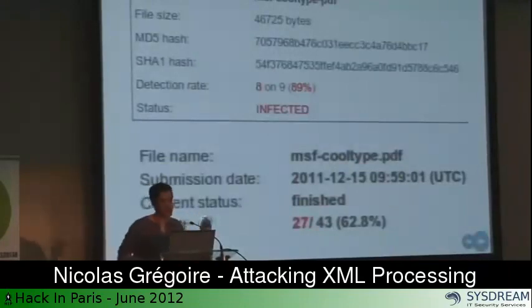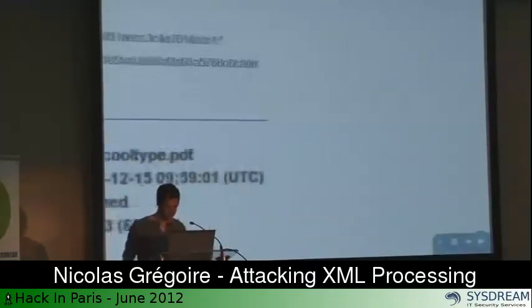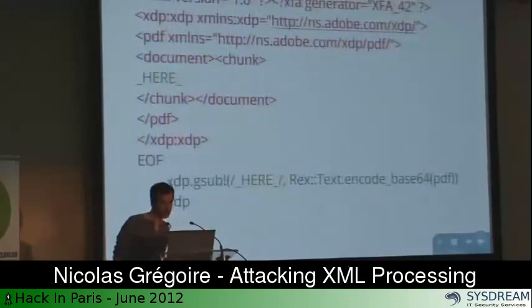This file is a PDF generated by Metasploit using a 2 year old vulnerability. And here we have 8 out of 9 antivirus detecting it. And here, 27 out of 43. So we will use some kind of magic, like 10 lines of Ruby.